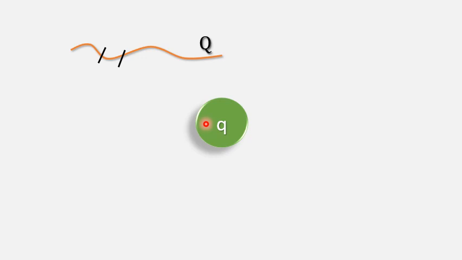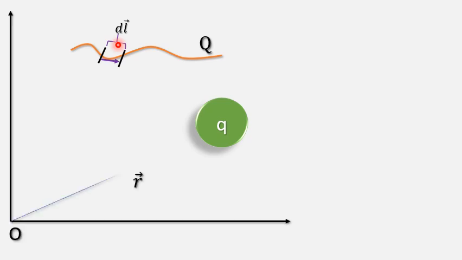So I have chosen a small part of the line. How much is the length? Say dl. Where you have chosen the small line segment, we say that our point charge q is at position vector r, and the chosen line element is at position vector r prime. So now I have one point charge q. Where is the other charge? dq here. How much is the dq? Do you know how much is the charge value here?